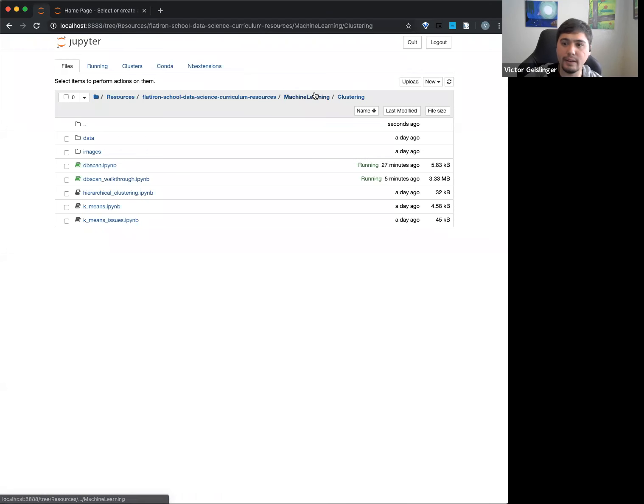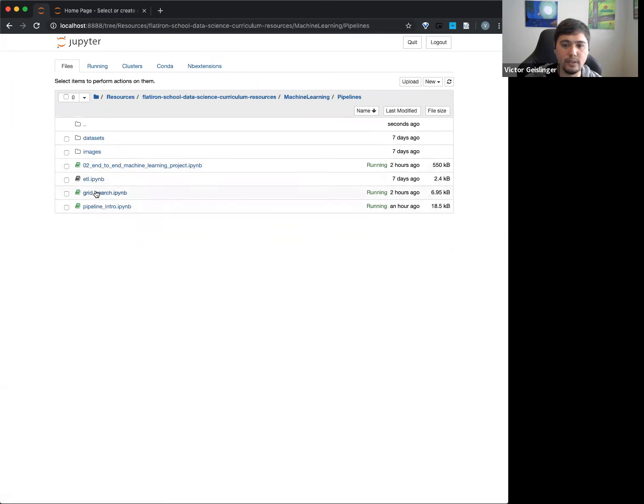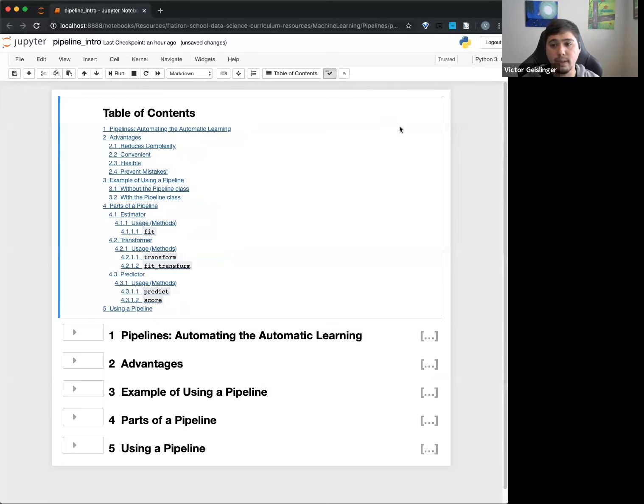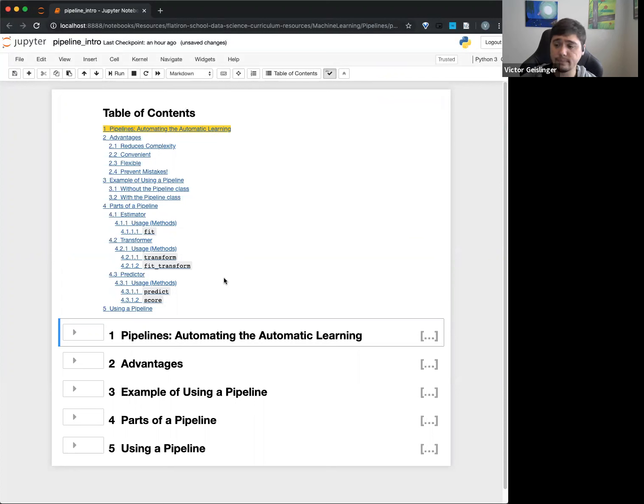And so now we will go into pipelines. We're actually going to ignore this part, ignore ETL, and start into the pipelines intro. If you go through the curriculum, you'll notice that it's a very short amount on pipelines, so I'm going to give you a little more information. We have a little over 15 minutes, so I think it'll be enough to get through the concepts. And then I'll show you an example before we head out.